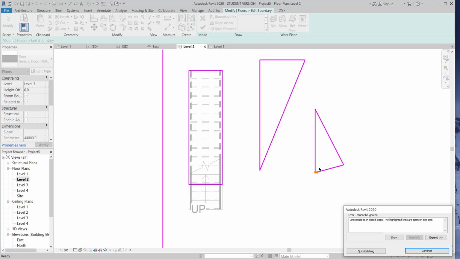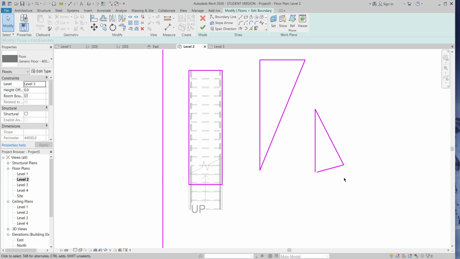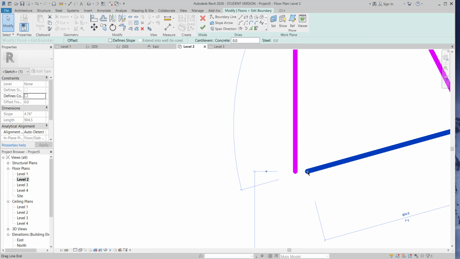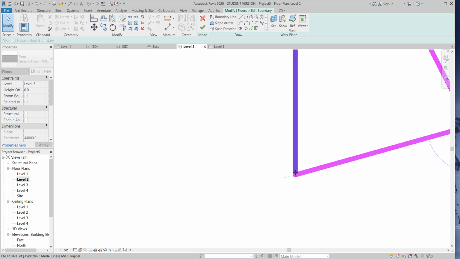It gives me an error and also it highlights. Revit is happy with this loop because it's a closed loop, but it's not happy with this because there is an opening. So if we close this by joining these two, Revit won't give me that, and I could say OK.